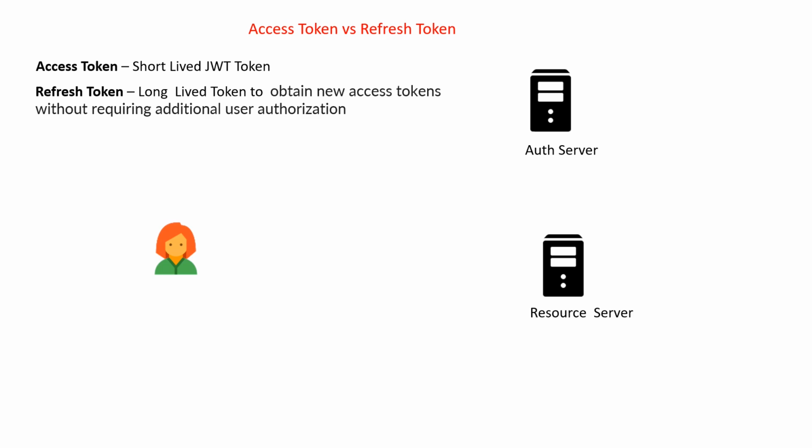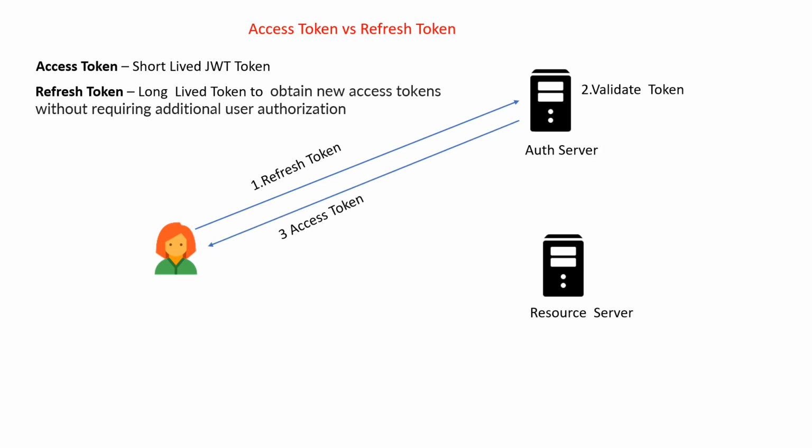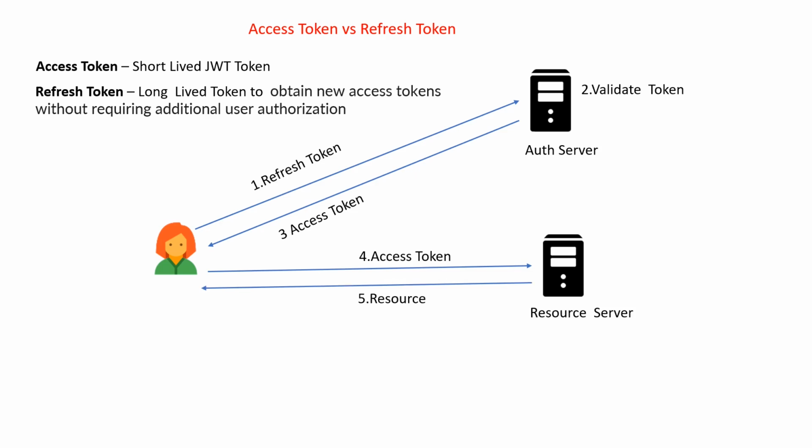Now if your access token is expired, then the user is going to request the auth server with the refresh token. The auth server will verify in the database or in the backend logic that whatever refresh token it has received from the user is correct. If it's correct, then it is going to give you a new access token, right? Then, with that new access token, you call the resource server, saying you have got a valid new access token and asking for access to these particular resources. So now you are able to access that resource server, right? This is how it works.